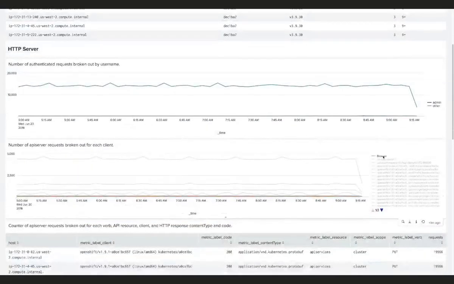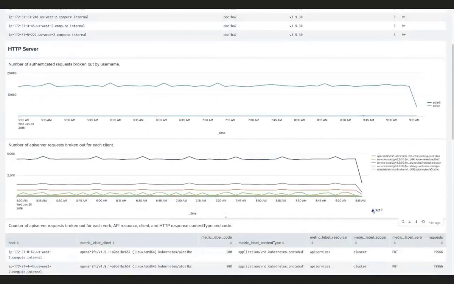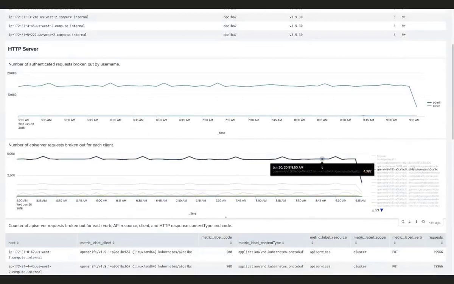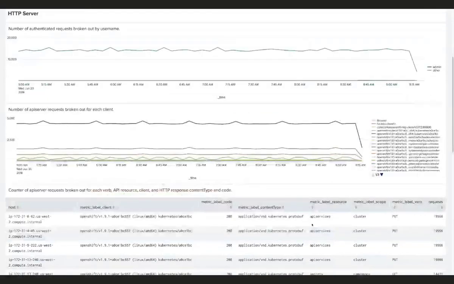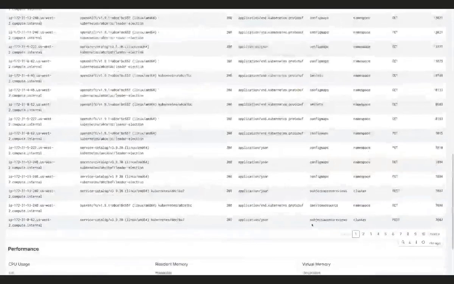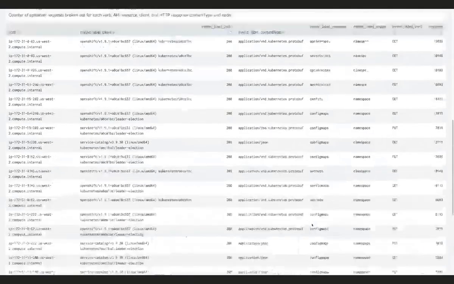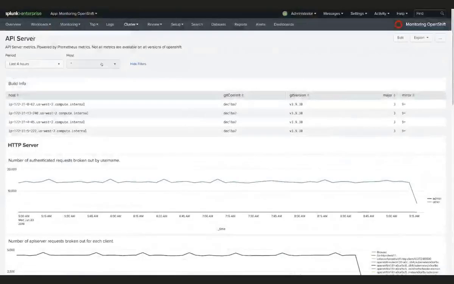And again, I can see who is calling my API cluster, and if maybe there's something which is calling my API masters too often, I will be able to monitor that, and I'll be able to see the performance of my API servers as well.